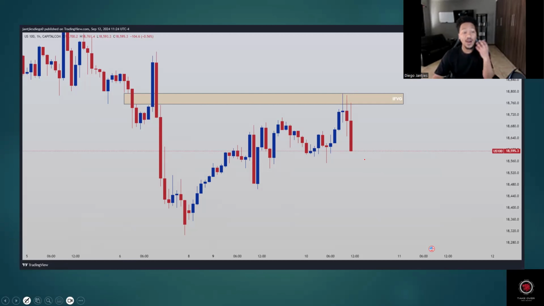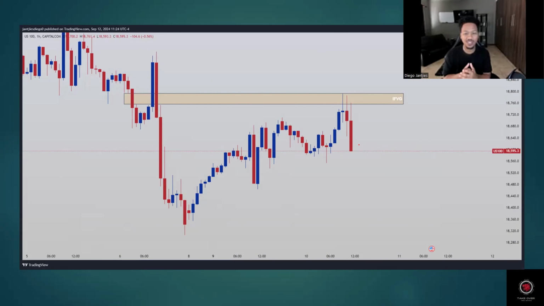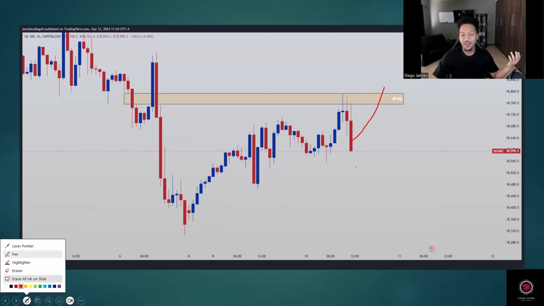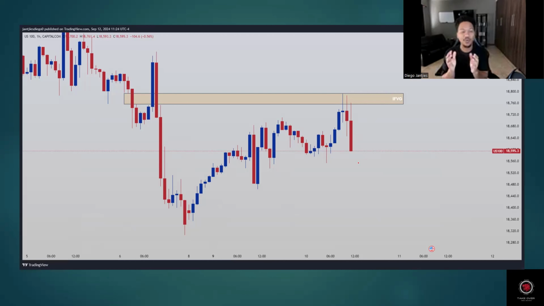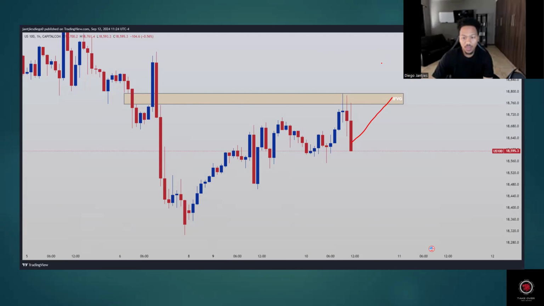Now, the reason why I'm pointing that out is simply, if you want to find yourself having that runner in, right? If you know that you are participating in a correction, do you necessarily want to find yourself holding a trade for a long period of time? Yes or no? No. Yeah, if you know that we are participating in a correction, there's a high possibility for us then having a further continuation move back up, simply because you are just waiting for price to create that actual higher low, right? To just continue inside overall direction.